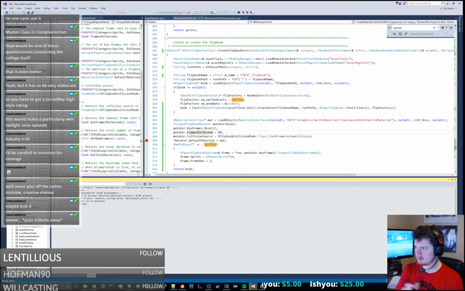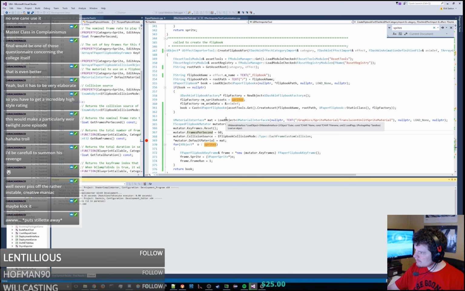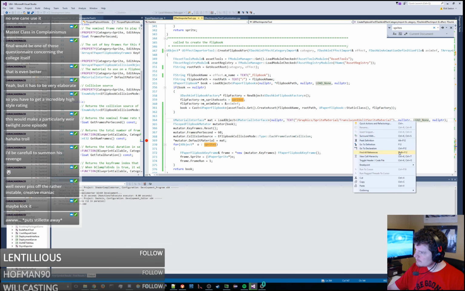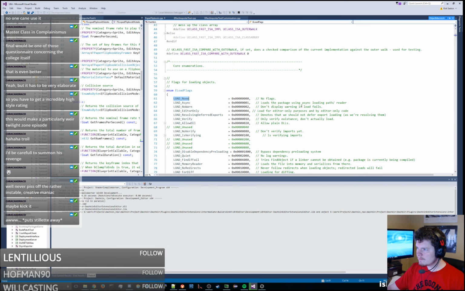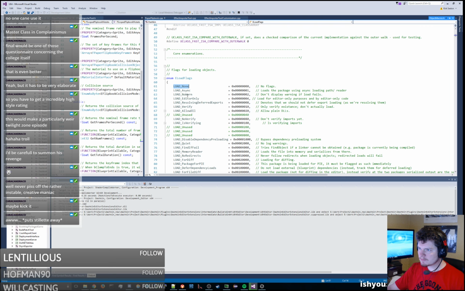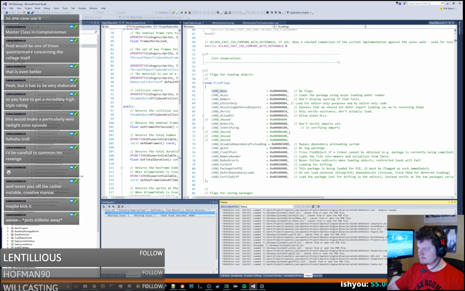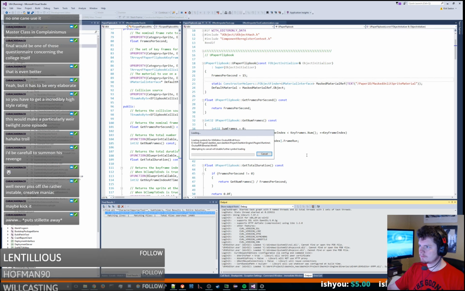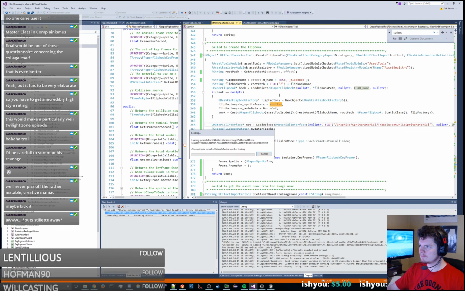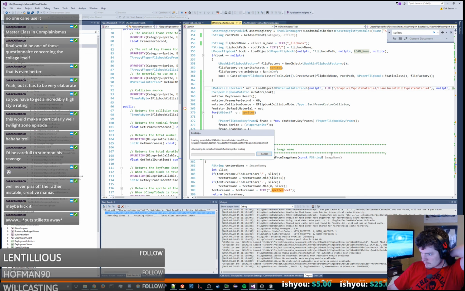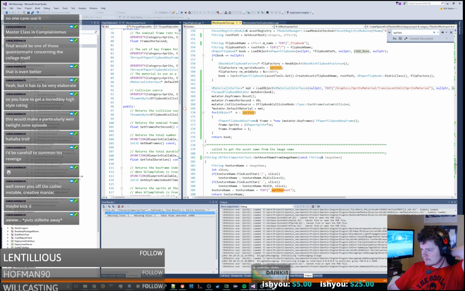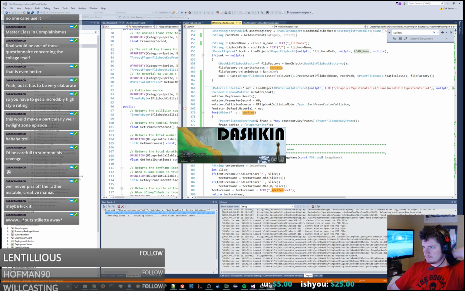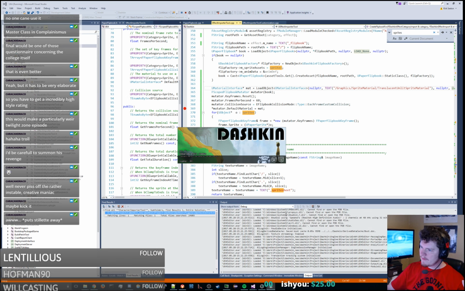Let's make sure we can actually load our thing from our other thing. Let's load all the DLLs.